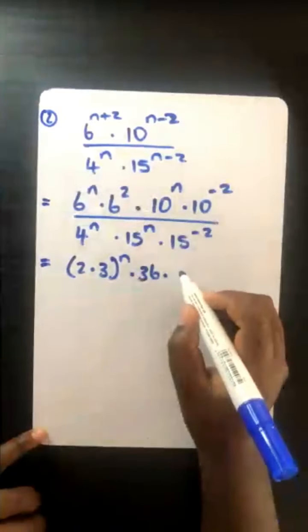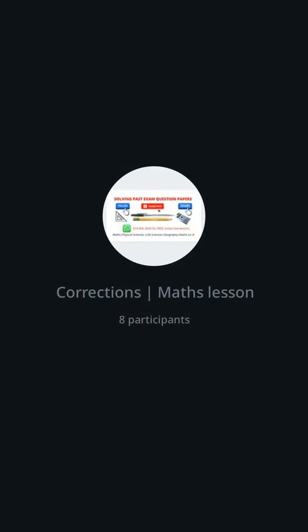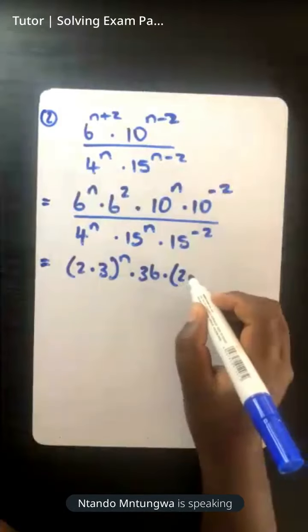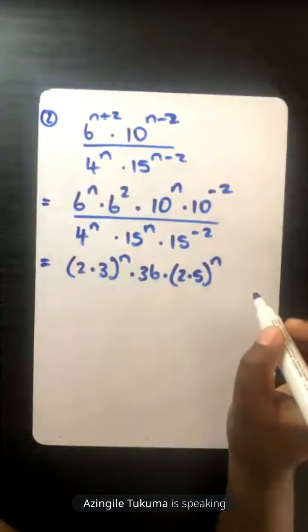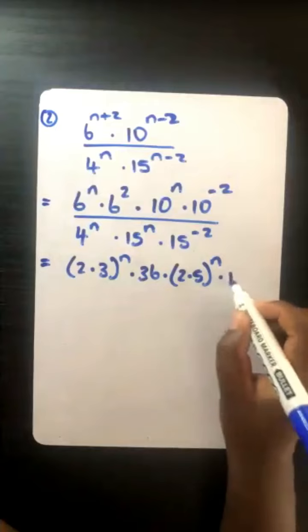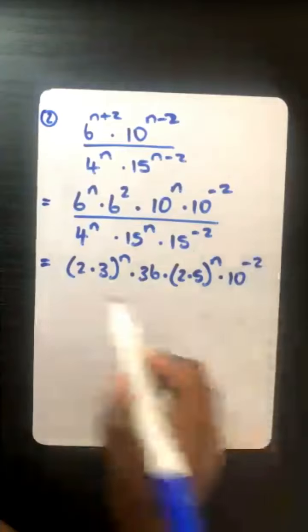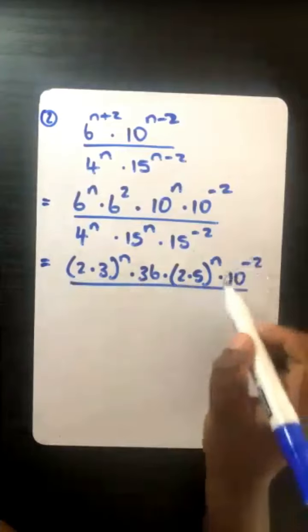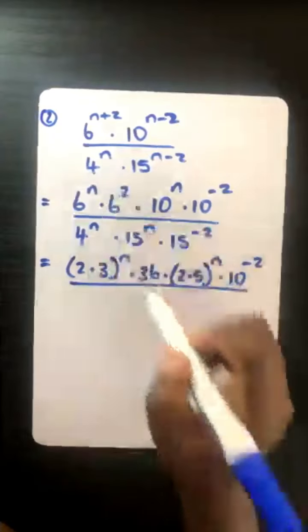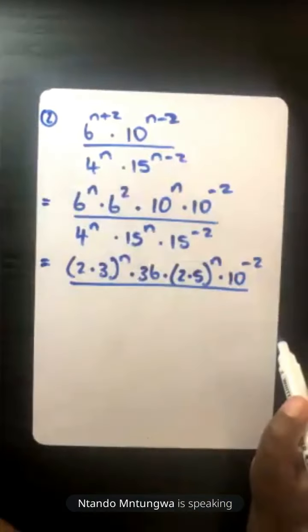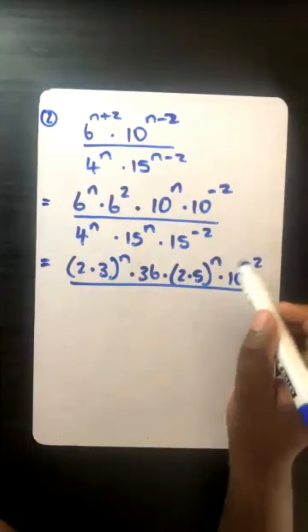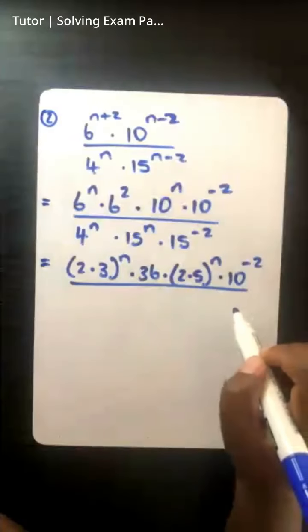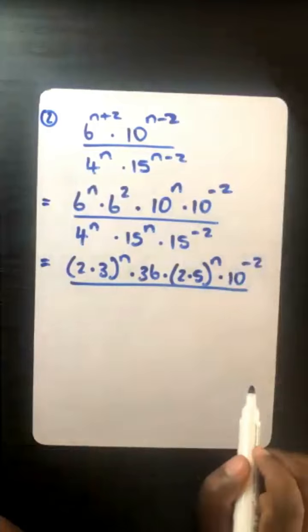For example, you can now say 36 multiplied by, what about 10, guys? What are the 2 smallest numbers that, when multiplied together, give you 10? It's 2 multiplied by 5. Then 10 to the exponent minus 2. You can just write it as it is, just like you did with 6 to the exponent 2 or 36. Because it's a negative exponent, when you punch it on a calculator, it's going to give you a decimal. For you not to get confused, you can just leave it as it is.